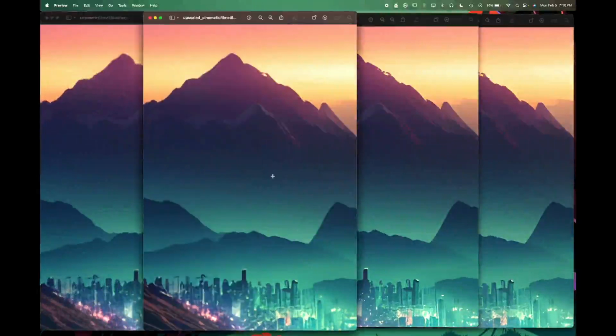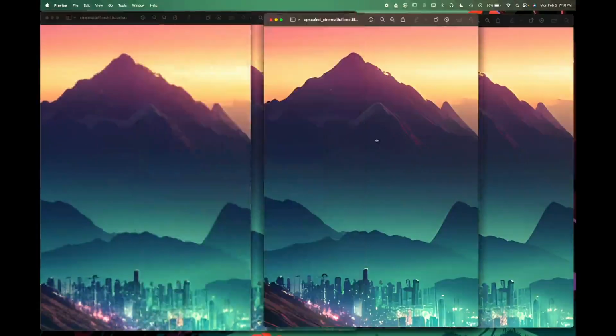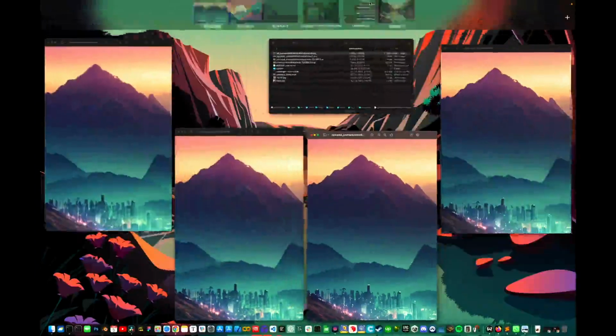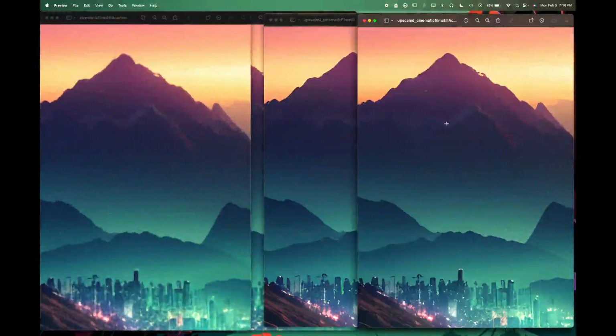This is the file upscaled with the default, and it's not too bad. The mountains actually look pretty good. This is the version with the anime, so upscale 4x, the anime version, and then this one's just the upscale 4x, and this one looks a little bit more realistic, even though it's still softer.